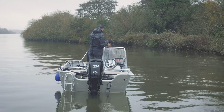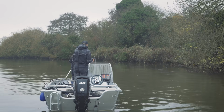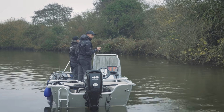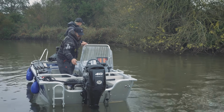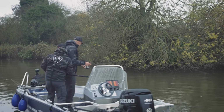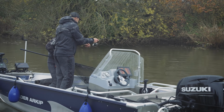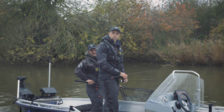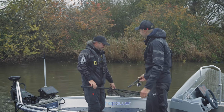So you're literally letting it sink to the bottom, feeling it down. How are you working these initially? My first few casts would be... There's a fish. Sit it on the drop. Who needs expert tuition? I ain't even joking, that just took it on the drop. Kev, that's mad. I was just about to say, would you crank it or just twitch it? Oh, that's a decent fish as well. Hey! Dude. It's easy. That's the way we're supposed to start.